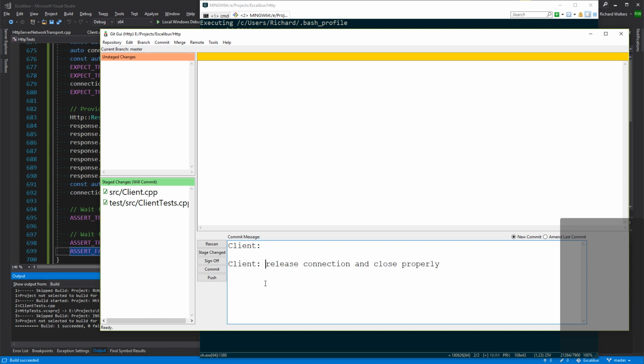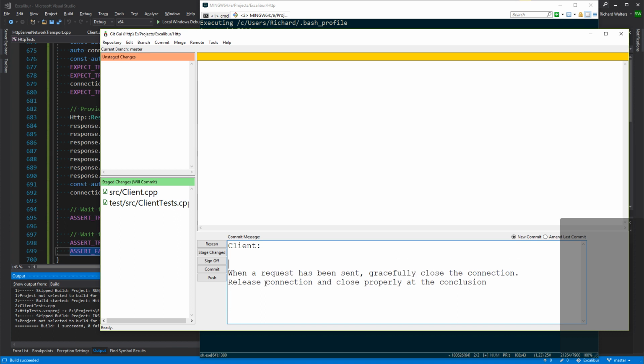What do I want to say for the whole thing? Release connection and close properly at the conclusion. Well, this has a couple points. When a request has been sent, gracefully close the connection. These are multiple bullet points, actually. Set close token in connection header of each request.